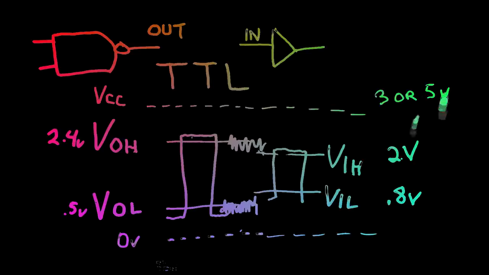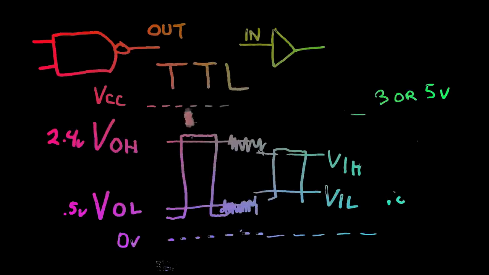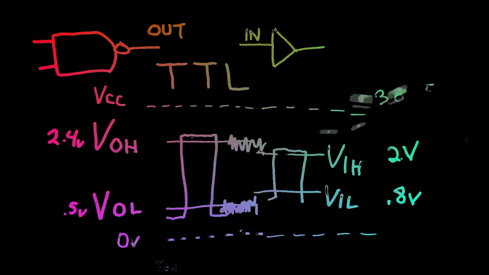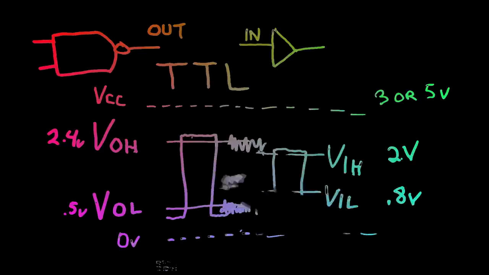Nowadays, TTL comes in multiple voltages. In the old days, it was just 5 volts. We now have voltages of 3 volts and 3.3. These voltages remain the same. What changes is the amount of room at the top. In the old days, we'd make 2.4 to 3 volts, and we had to kill 2 volts by dissipating it as heat. These days, there's less to dissipate. However, there's less headroom. So both use the same TTL compatible voltages.